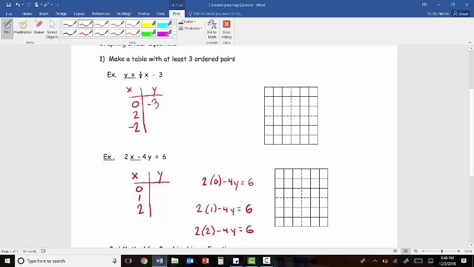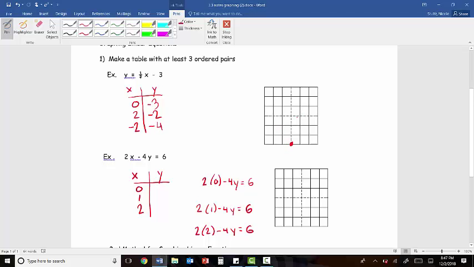And I also picked 2 and -2 because I knew I'd be multiplying by half, and I don't really feel like graphing fractions. So if you pick multiples of 2, you won't have a fraction answer to graph. So 1/2 of 2 is 1. 1 minus 3 is -2. So I'll do that one next. And then 1/2 times -2 is -1. Minus 3 is -4. So we're going to plot these and hope that they make a line. Hope we did our math correctly.